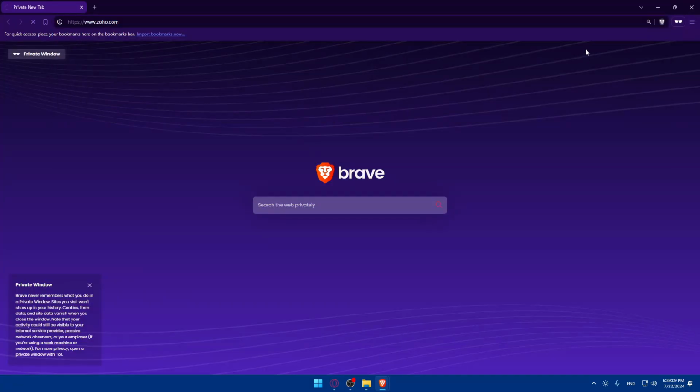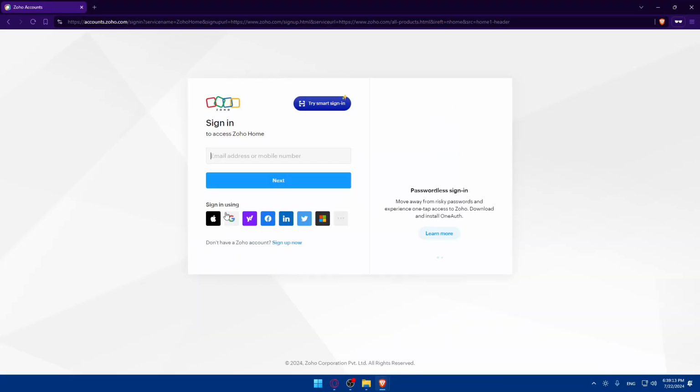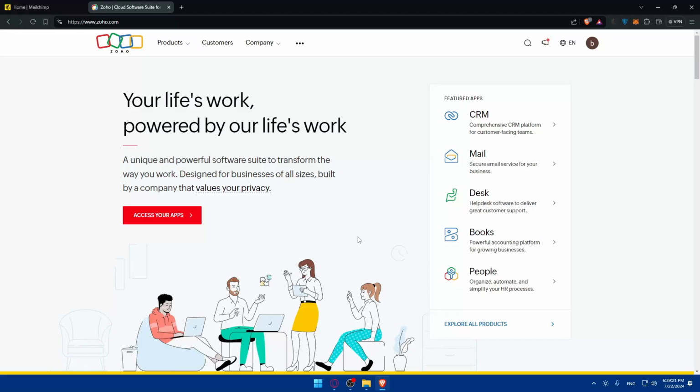So I'll just show you. And yeah, here it is, as an example. And if you don't have an account, of course, you can simply go and create an account. And as you can see, you can use a lot of options to create and even log in to your account. If you have one of those accounts, you don't have to go and enter all that information, which is boring, filling up all the information all over again.